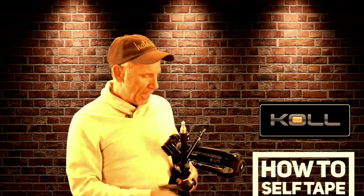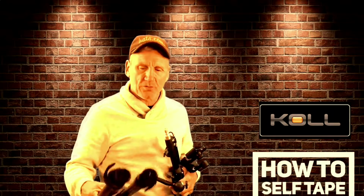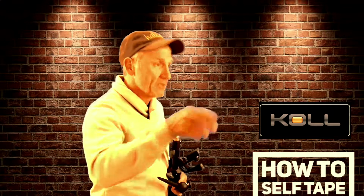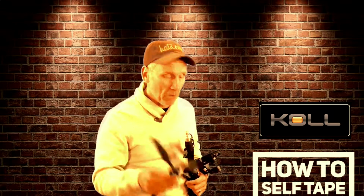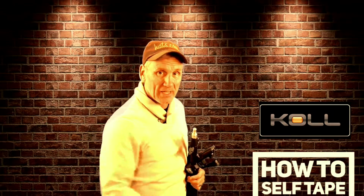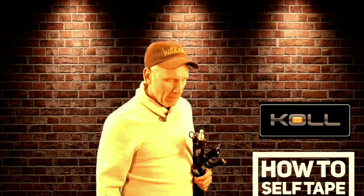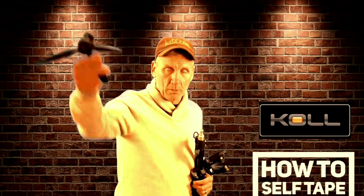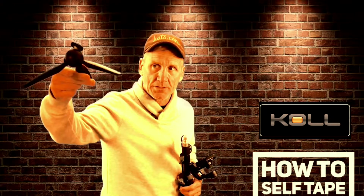Tripod day. I have got a lot of tripods, things that I have accumulated over the years from thrift shops that are garbage. Small tripods that I thought, this is the idea, it's small, I can put it anywhere, until I realized that unless I was shooting my crotch, it doesn't really work unless you have a stack of boxes in your apartment or home that you can set it up on.